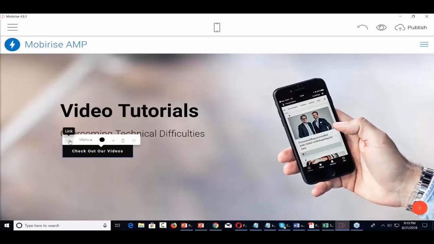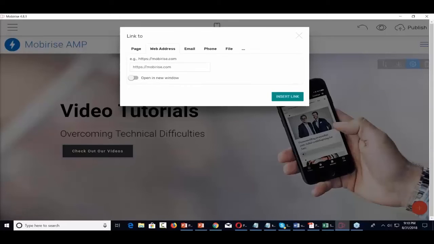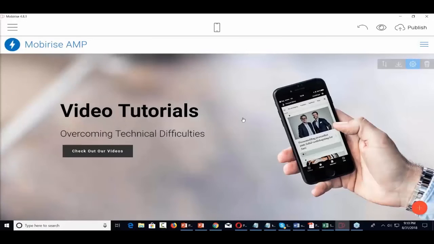And then I'm actually going to link to something. Now I can link to a number of things. One of the things I'm eventually going to do is link to a page. So I'm going to put a page here. Even though I don't have a page yet, all I have is the home page, so I'm going to come back there. But I basically have my first block here.